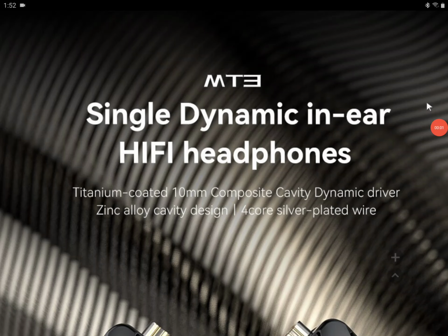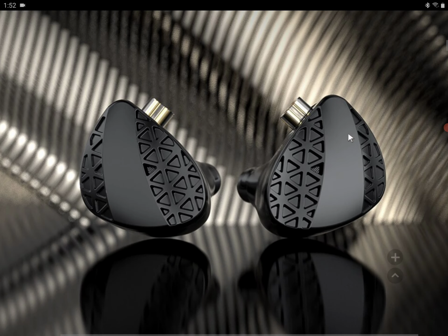TRN has officially released an update to their MT2, and this is the brand new MT3. I have reviewed the MT2. I found it as a decent IEM a couple of years ago when they released it.